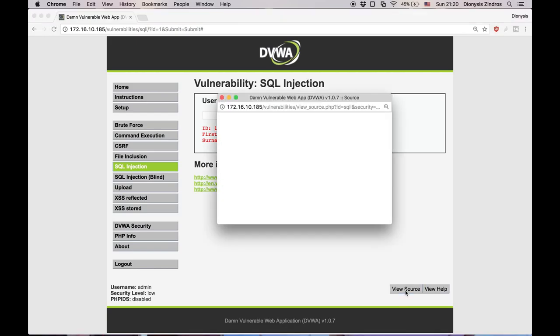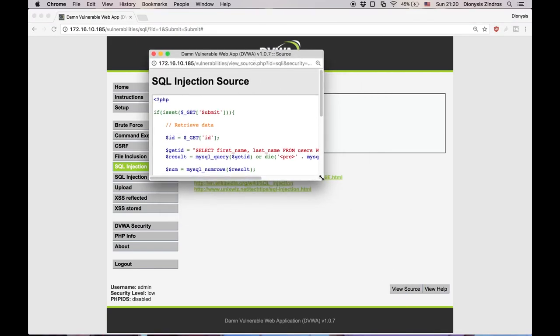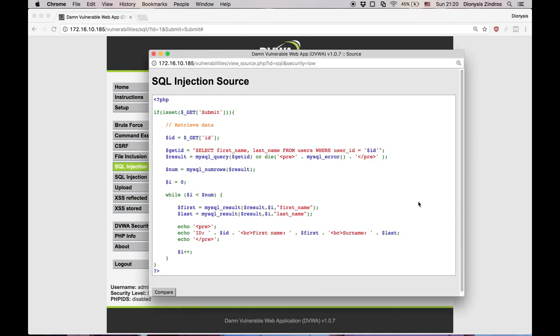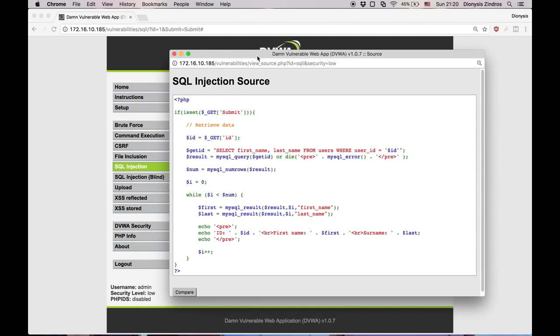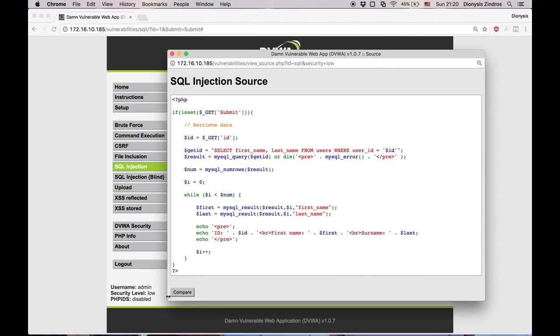So let's take a look at the PHP source code of this website and see what it does. It has some mixed HTML and SQL code in here. It's just like one badly written web application that has it all mixed in with no particular attention to architecture. And we are asked to see if this is going to have some sort of vulnerability. And because it's an SQL injection vulnerability, we have to look at the query that is being run. So let's take a look at this code and see what it does.